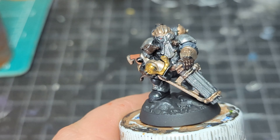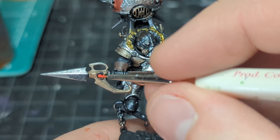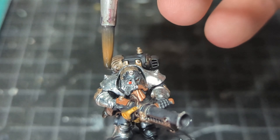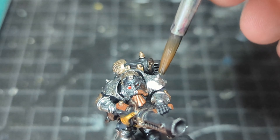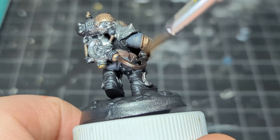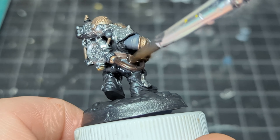I hate painting eyes, but I really like painting lenses — I find it really satisfying if you can get them to look good. The cool thing on these guys: I went with red eyes, so it's kind of both. After we get all of our eyes passable, we're going to go over with a thin black wash of Nuln oil over all of those Tin Star metallics. They came out super smooth, so that wash really pulls away and honestly did not cause a bunch of staining. If anything, it made it more likely to stain other areas because it ran off so fast. A lot of people gloss varnish before they do this — but I'm a lazy painter trying to experiment.